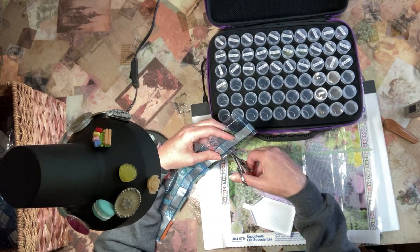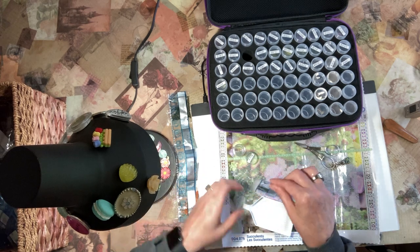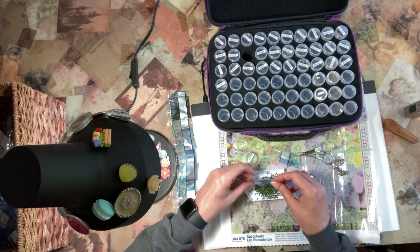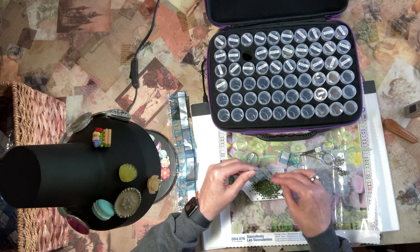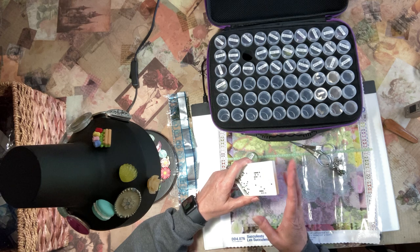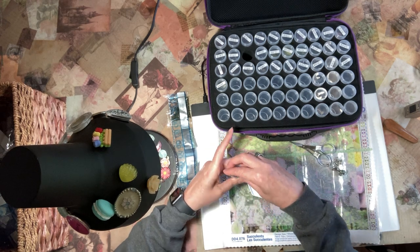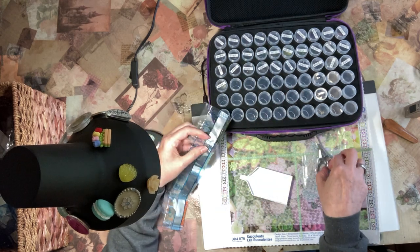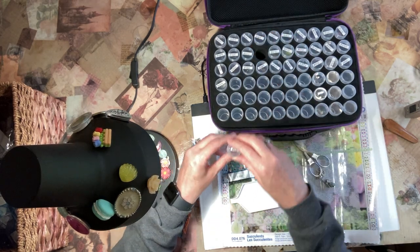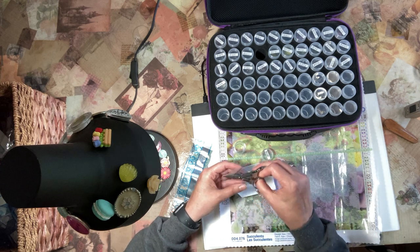Okay, we're almost done here. Ooh, I almost cut myself. Be careful. These scissors are so sharp. Okay. Yeah, I definitely need to get the conversion from Diamond Dot to DMC. Won't that be fun? If I had a computer, I could print it off, but I'm going to have to go through each one. Can't even read my handwriting. Usually I have good handwriting too.